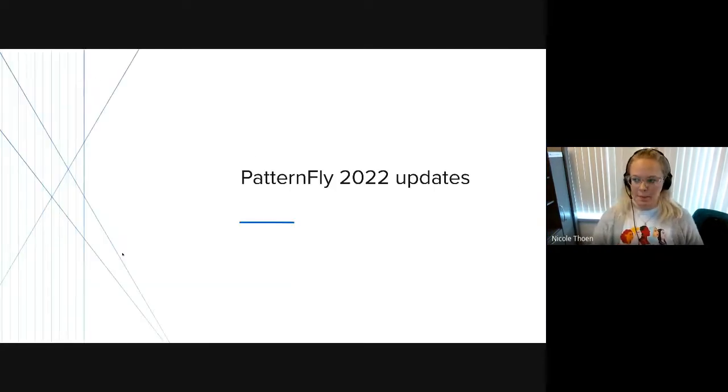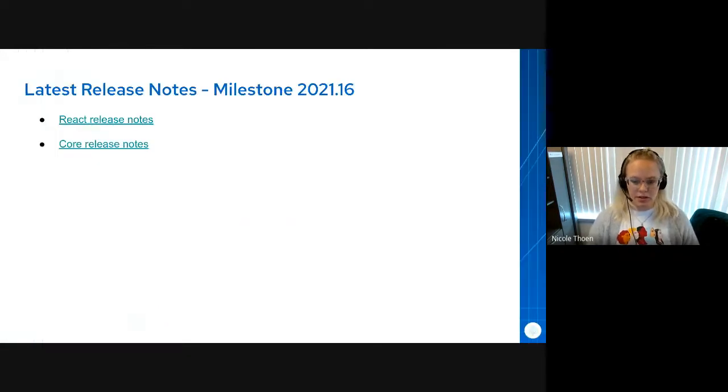But as far as PatternFly 2022, since we're not going to go step by step through the release highlights or the release notes like we often do at this meeting, in an attempt to kind of change things up, I've linked in the slides links to the published release notes that you can find on the PatternFly website.